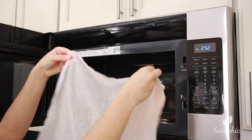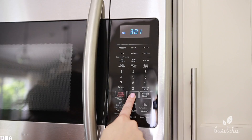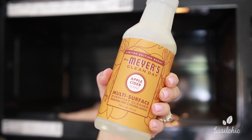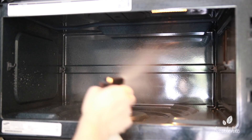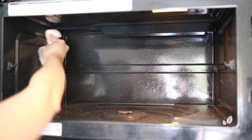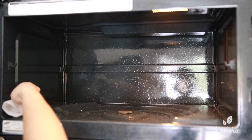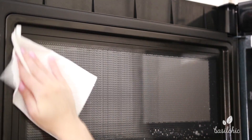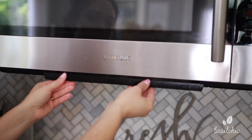Moving on to deep cleaning the microwave — I'm first going to take everything out and load that tray in the dishwasher later. Then I'm going to take a bunch of wet paper towels, put them in the microwave, set the timer for two minutes, and let it steam. A few minutes after it's done, I'll spray some apple cider vinegar in there, then take the same paper towels and everything just comes right off — that's what the steam does. My mom taught me this trick and she's been doing it my whole entire life. Don't forget the inside of your microwave door either — sometimes we forget that. Now my microwave is fully deep cleaned.